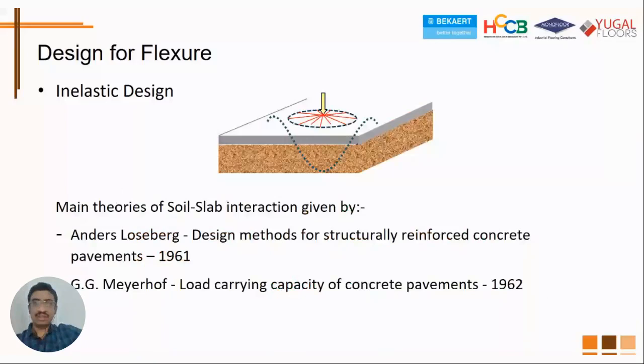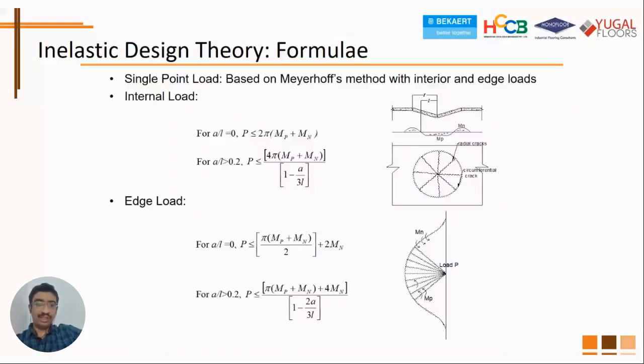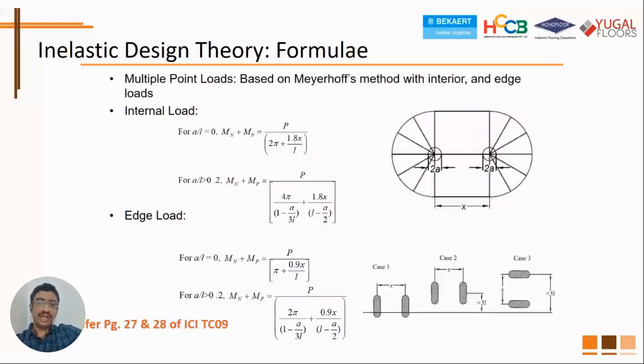Now, just as we have Westergaard theory for elastic design, we have the possibility of inelastic design being done using two major theories, one by Losberg and one by Meyerhof. So ICI TC09 refers to Meyerhof theory, because it's a similar theory and can be easily applied in a design office. So that is what has been referred to in the guideline. In the inelastic design theory, you could have internal load conditions and edge load conditions. All these formulas are also covered in the guideline. You could have multiple load points, dual loads, or even four times those loads. Those equations are given on pages 27 and 28 of ICI TC09.